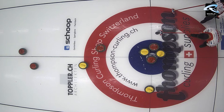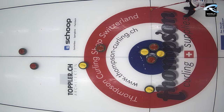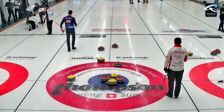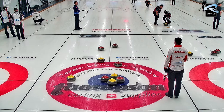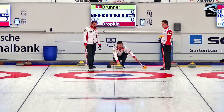Maybe preparing something for the last stone. The right red hole? Yeah, maybe just. Where do you want to put your stone to create options for later? Is that there? Maybe not. It might not be past the yellow and pulling up. I think you gotta go grab with the little rockers. Then you make contact and nothing moves. Well, I was just hoping you throw, like, hack and you just get our red out of there and the angles are slightly better. Yeah. Although he still might be. Nice to see this.